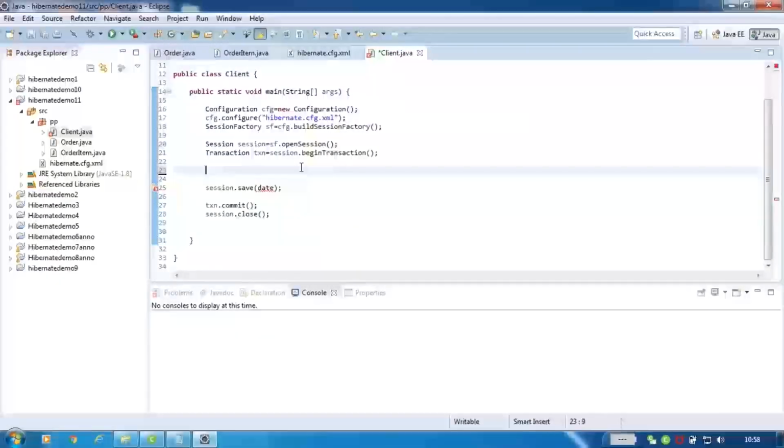So here, what we'll do is create an order object, ord equal to new Order.